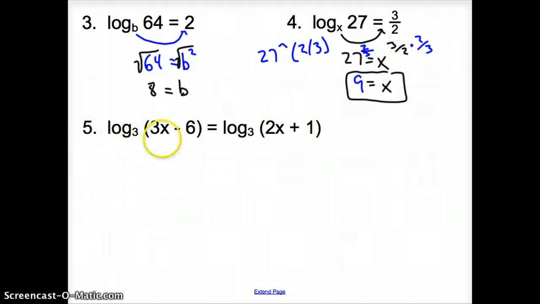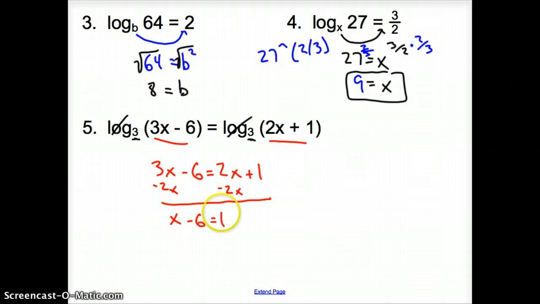To 5. Now when we have logs on both sides, you'll like these, guys. When we have logs on the both sides, and please make sure that they are the same sort of log, we can just cancel them out, and then drop down what's inside and set that equal to each other. 3x minus 6, and that equals 2x plus 1. Solving this, I'm going to subtract the 2x over to the other side. And so it's going to be x minus 6 equals 1, and the 6 over x equals 7.